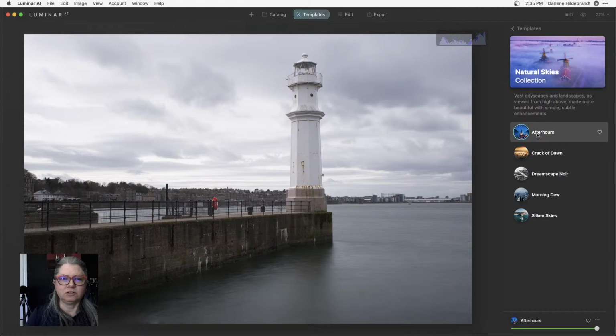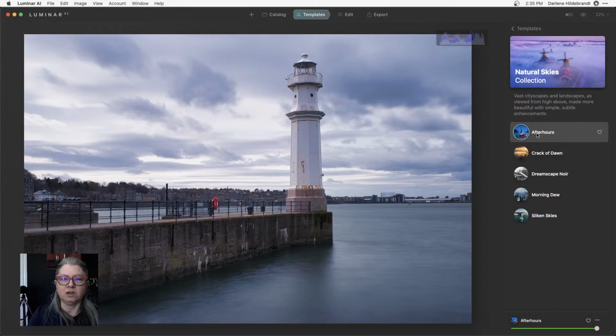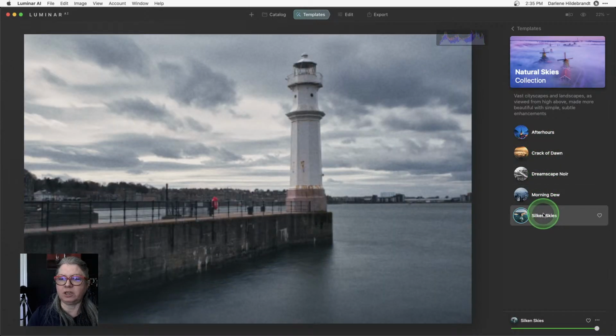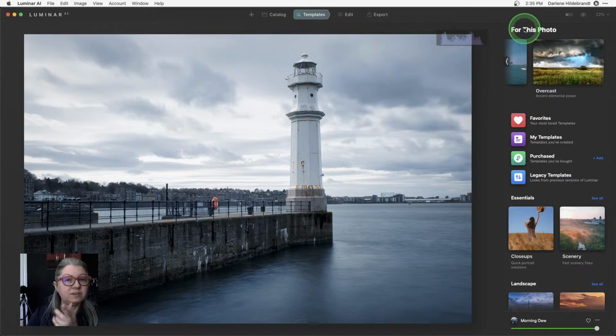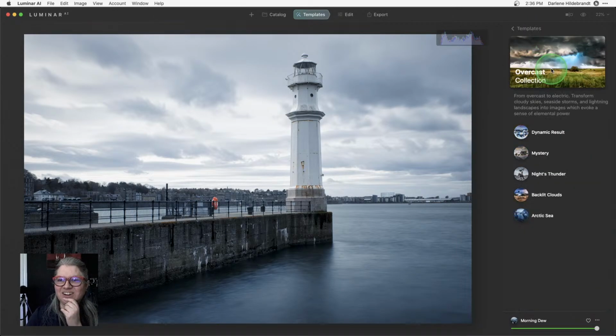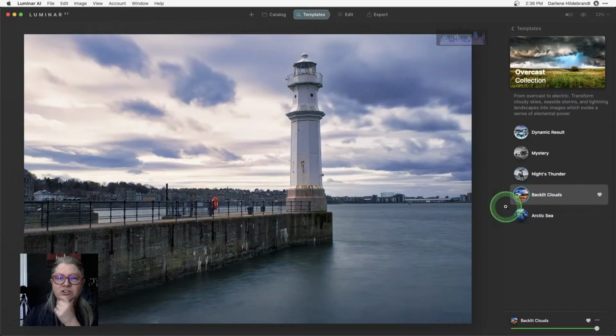So this has really dramatic clouds already in the image, so I don't want to write over them. I'm not going to do a sky replacement. I just want to enhance them, because those clouds are great. That one works really well. And I think the Silken Skies, no, that's not that one. There was one that was called, I should write these things down. See, this is why you add them to your favorites, because I was playing with one earlier. Backlit clouds, that's the one. Now it's looked at the overcast collection, so it's reanalyzed my image, knowing that it's overcast. And you'll see that I did add this one to my favorites, but look what it's doing. How great is that, right?